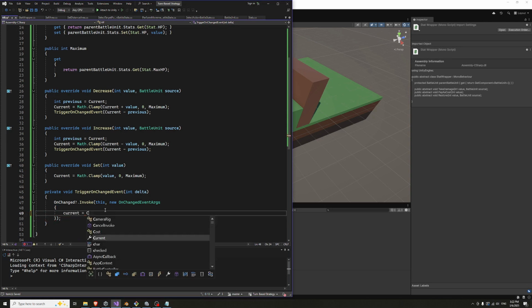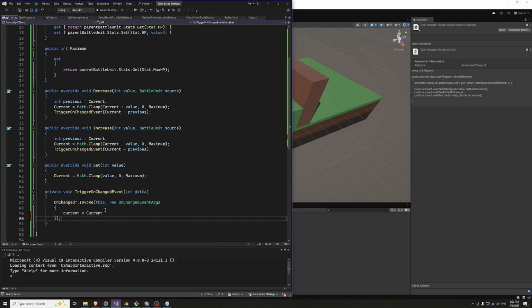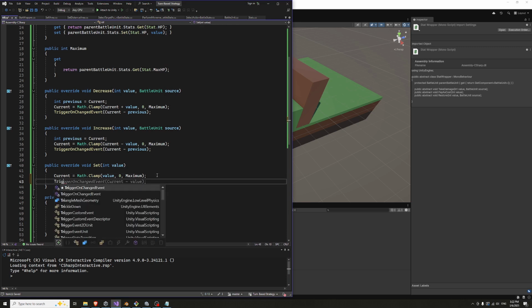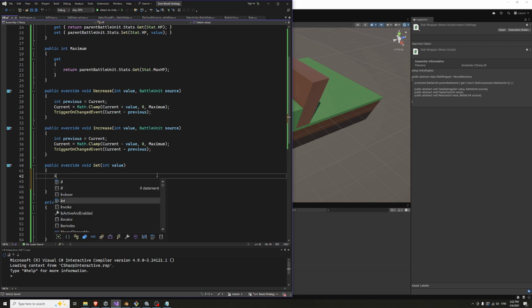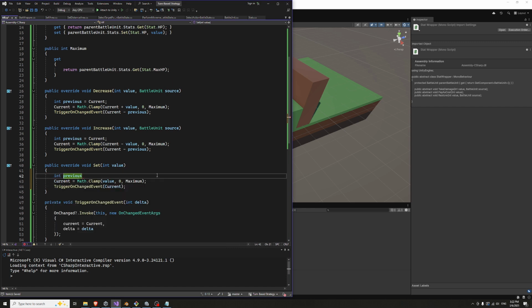So current equals current, and delta equals delta. This one might be a bit different because it's not really changed as such. It's been set, but we'll add it anyway because you never know.